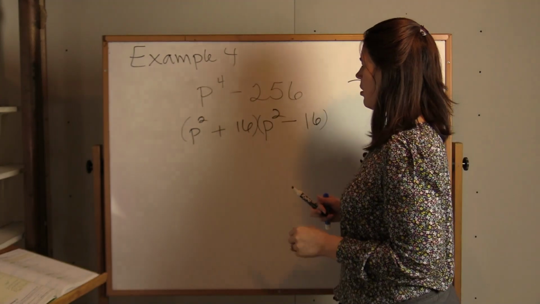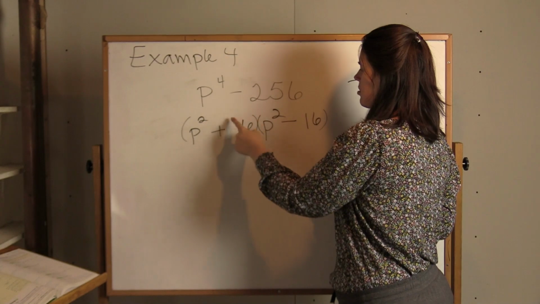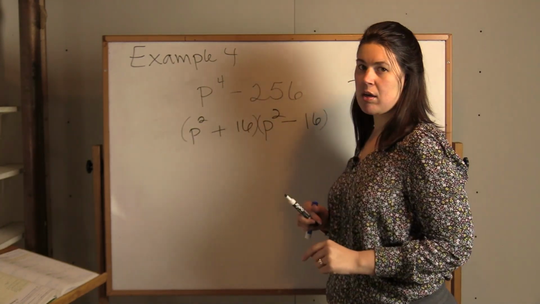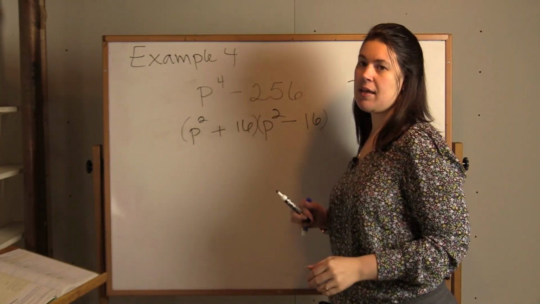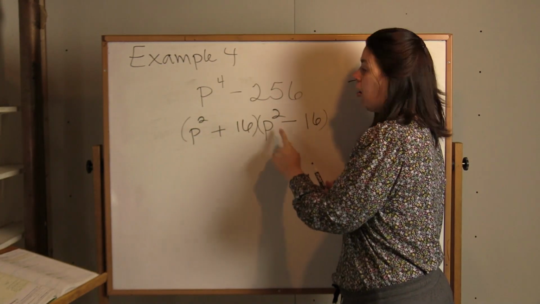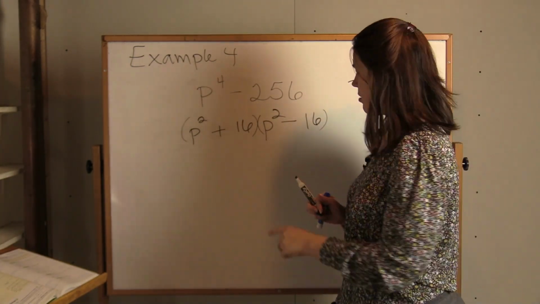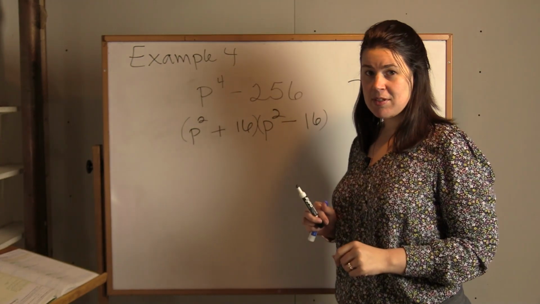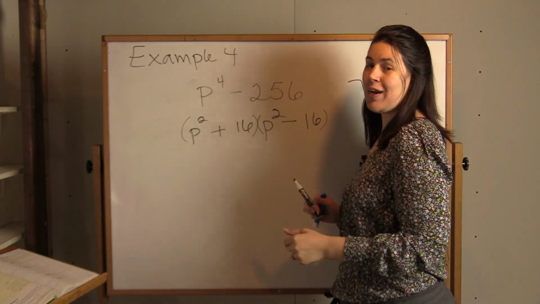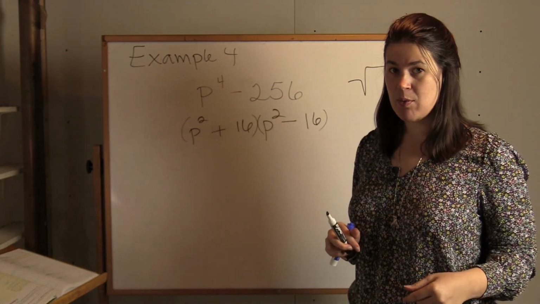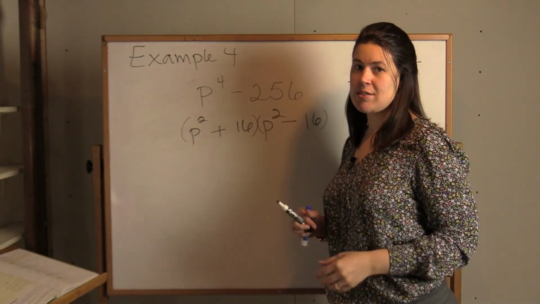But what do you notice? The whole entire section is about factoring perfect squares. When I factor this into a perfect square and a perfect square, or factor these two perfect squares into our plus and minus set, notice on this one, and it only applies to when there's a minus sign. P squared, is that a perfect square? 16, is that a perfect square? Yes. So sometimes when you factor a perfect square, you can end up with another perfect square. So if that's the case, you need to keep on going. Don't stop your answer here or it's considered wrong.